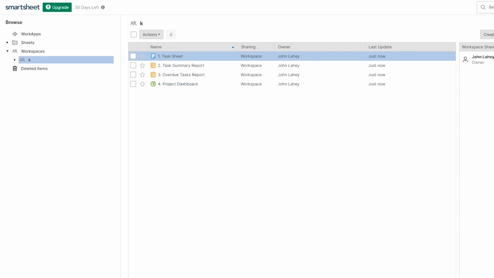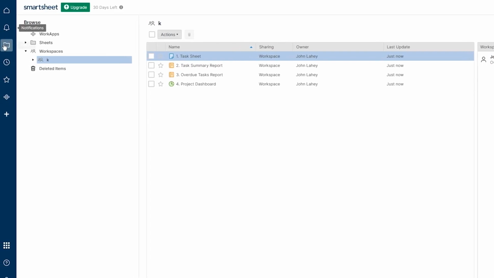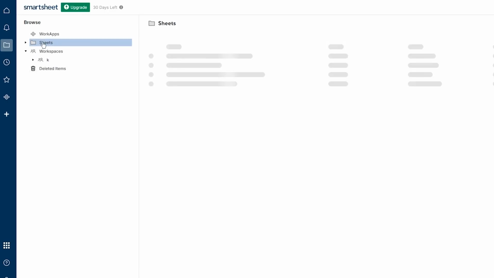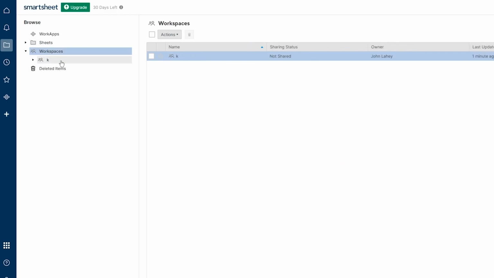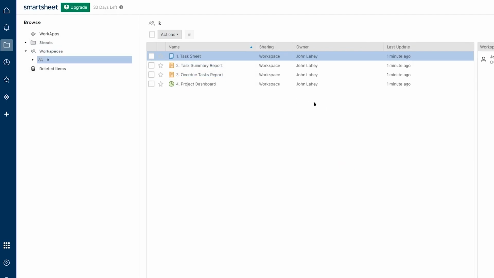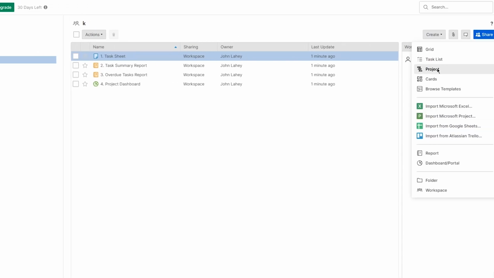So now Smartsheet has opened up and you get the rough idea on how things around this work, okay? It has a good interface. And as I said, on this interface, on the left-hand side, you can find the features that it brings you. So to start things off, notifications, you can browse through, wherever workspaces you have. You have different sheets you can work on. This is your workspace section where you can add multiple workspaces. Here's my workspace that I just created. And in this workspace, you can add and create different things. So you can add a grid, add a project, cards, browse different templates, dashboard portal, and a whole lot more.